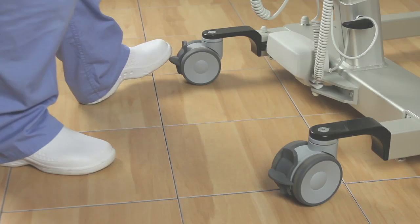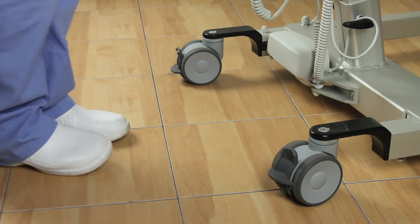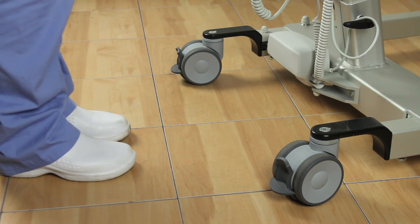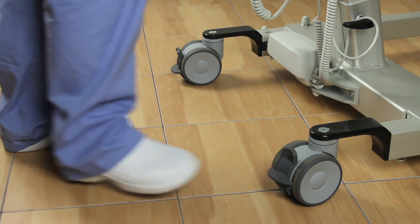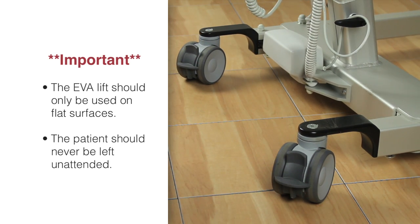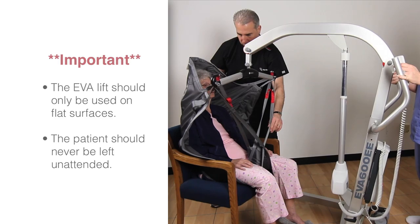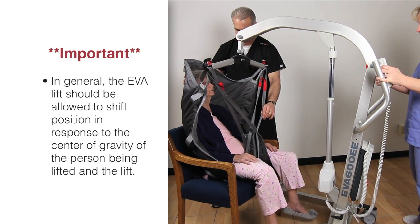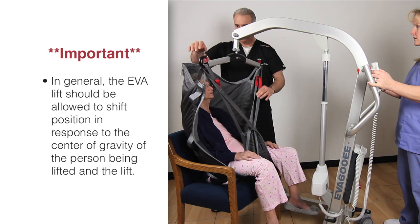The wheels on the Eva may be locked to inhibit movement. To lock the wheels, step on the brake provided on each rear wheel. To release the wheels, press on the release mechanism. The Eva lift should only be used on flat surfaces, and the patient should never be left unattended. In general, the wheels of the Eva lift should not be locked, but allowed to shift position in response to the center of gravity of the person being lifted and the lift.